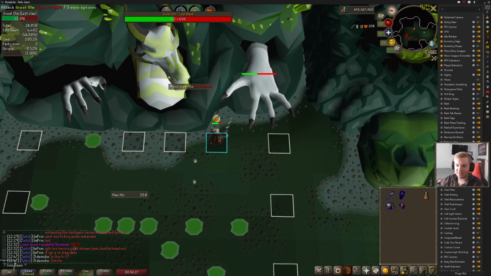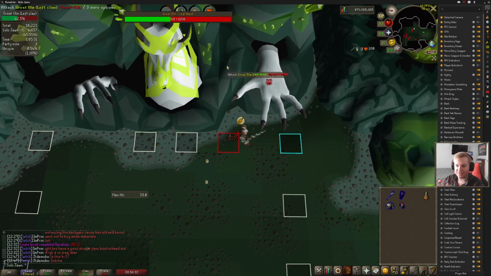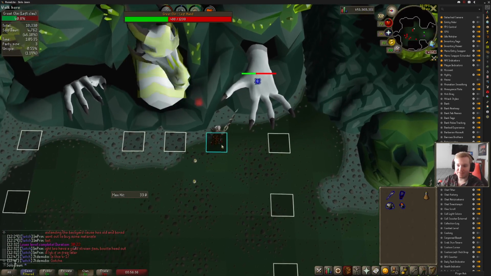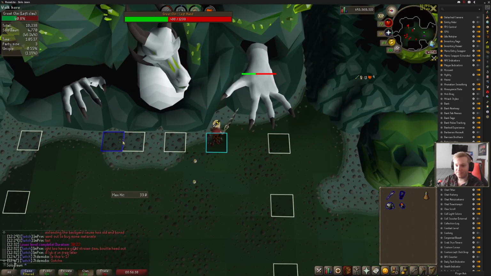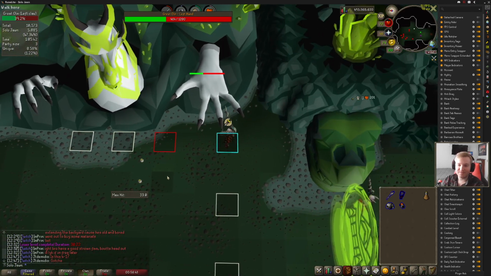Get 2 auto attacks here because we're gonna get nothing here. Skip the second attack in the middle. Skip the special on the hand side. And just keep going like that. Just get 2 attacks here. Just like that. Does that make sense? Is that easy enough to set up? Do you understand how that works?